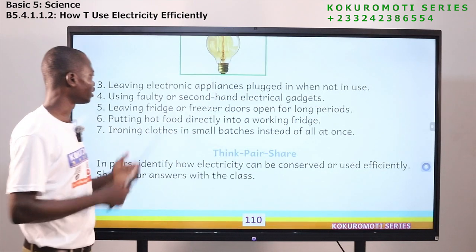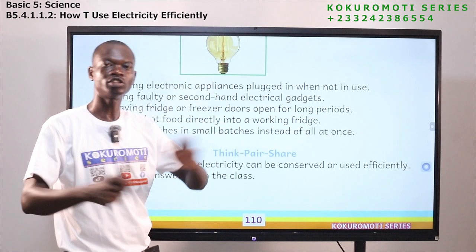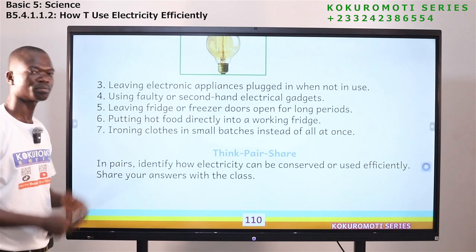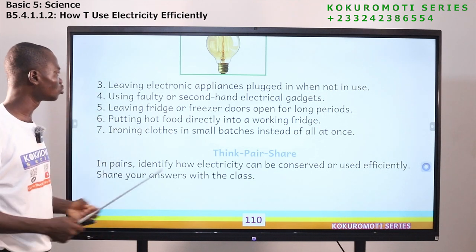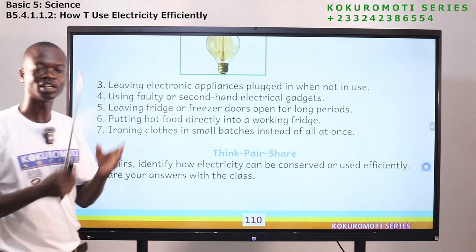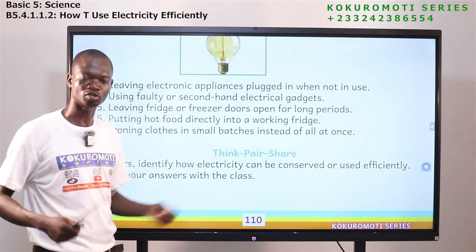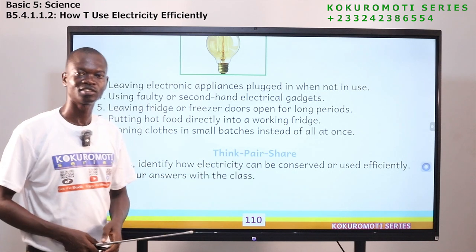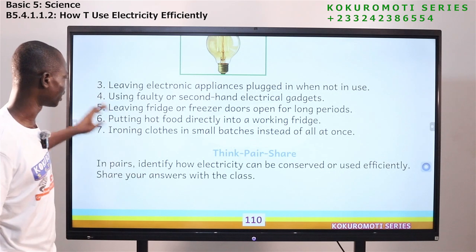Then leaving electronic appliances plugged in when they are not in use. So if you are not using it, just unplug it. If you leave it plugged in, you are wasting energy. Also, those who like second-hand and faulty gadgets, those faulty gadgets consume more energy. Second-hand goods also consume more energy. They are old, they need to be what? Trashed, but we go and buy them. They consume a lot of energy.